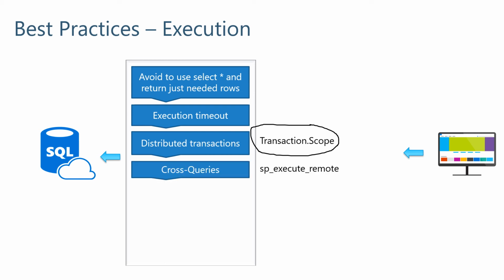Another thing is cross queries. As you know, SQL Azure is not able to retrieve data from another database when you establish the connection. If you need to retrieve data from another database, as we can in SQL Server, the thing that you need to know is to use a cross-database query or external data.